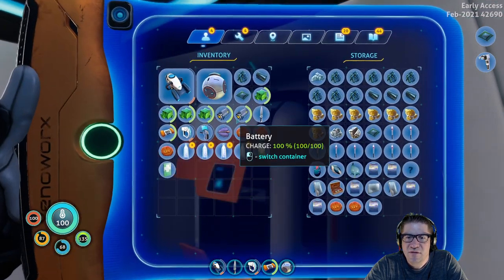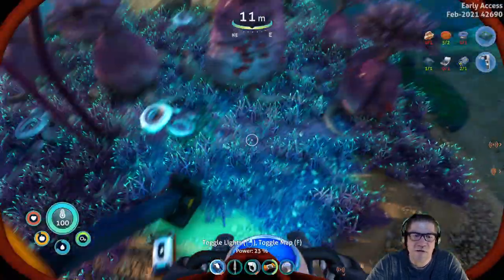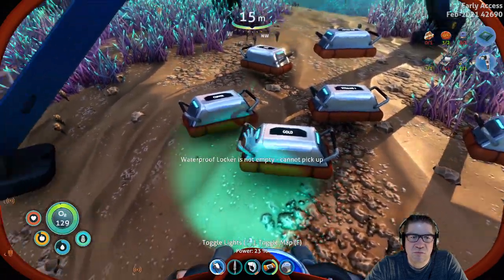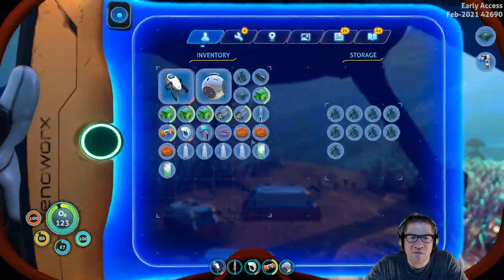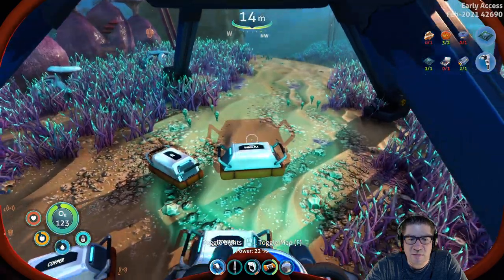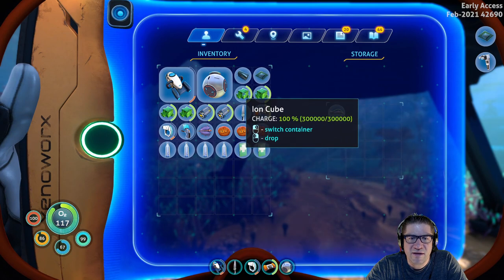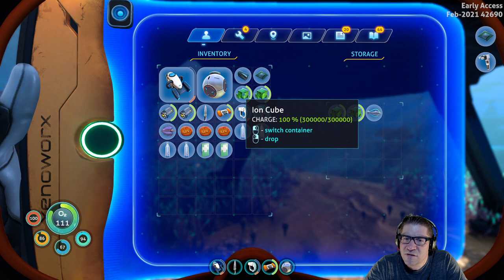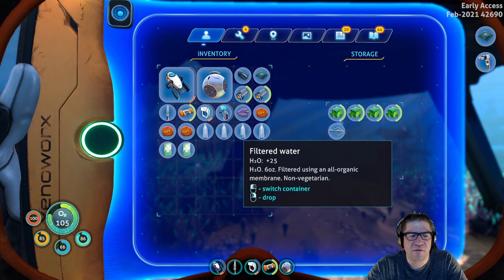So, do we have batteries? Are there any batteries in here? No batteries. We've got one silver. What do we need the silver for again? Can we put stuff into titanium? We can put titanium into titanium. The ribbon's full. The food? Do we have stuff in food? We don't have stuff in food. So, let's put these ion cube charge. Oh wait, we do have batteries on us. What? Where did you come from?